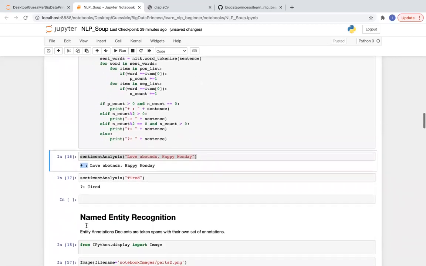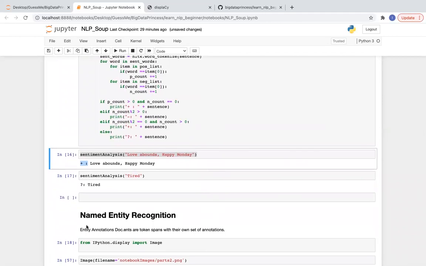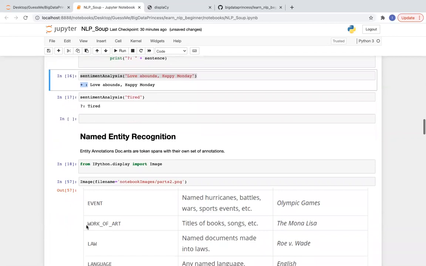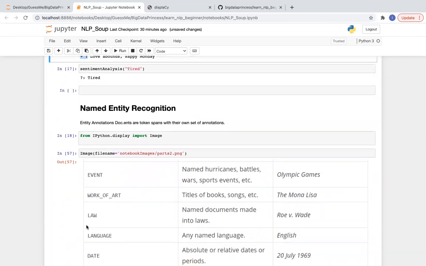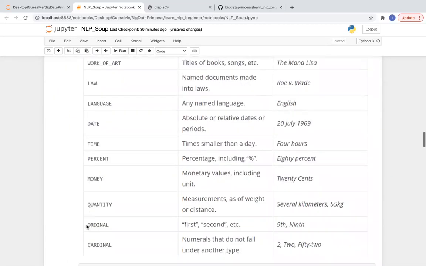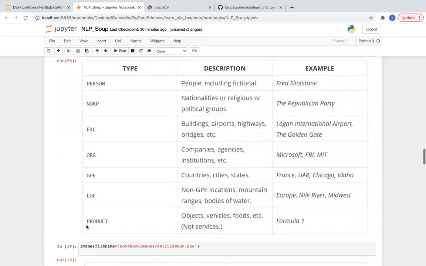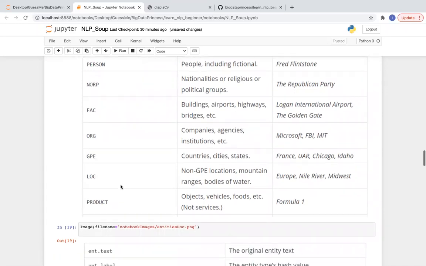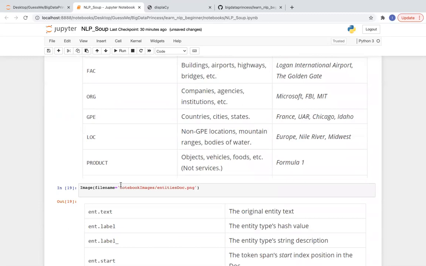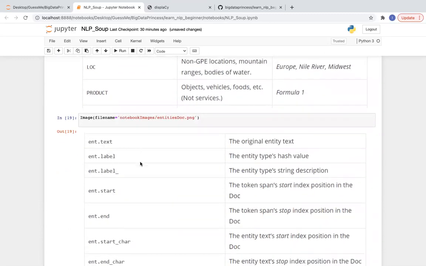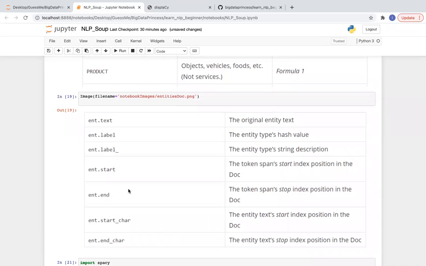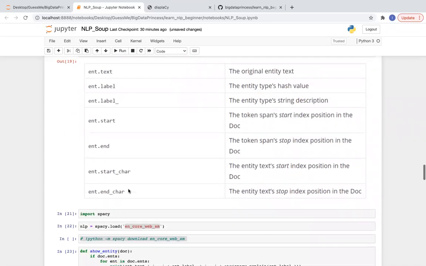But the main soup for the day is named entity recognition, being able to say what each word represents in a text, in a sentence. Is it a work of art? How are you able to tell organizations, locations, geographical locations, or whether it is a product or a food and stuff like that? You're able to pass your documents and parse all of that.